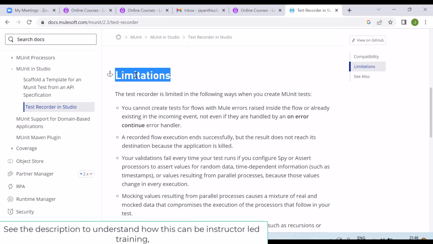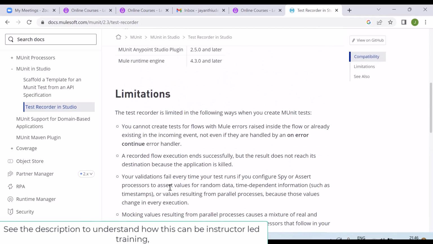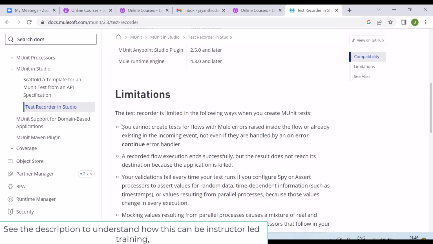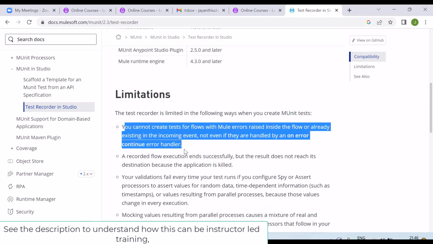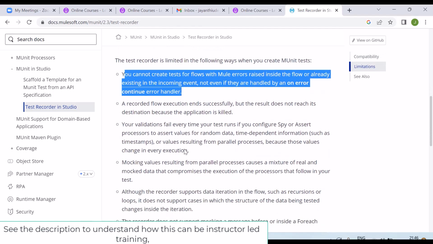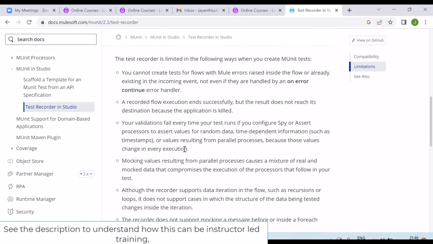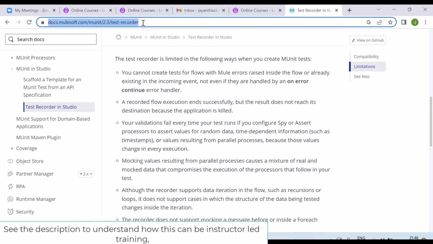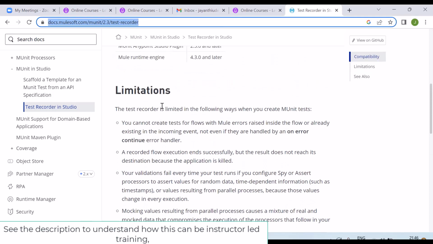I strongly recommend you to go through these limitations and understand the limitations. Definitely a question is going to come in examination from these limitations. There will be a lot of A, B, C, D choices. If you know these limitations, then only you will be able to answer this question. Please go to the documentation and understand these limitations.